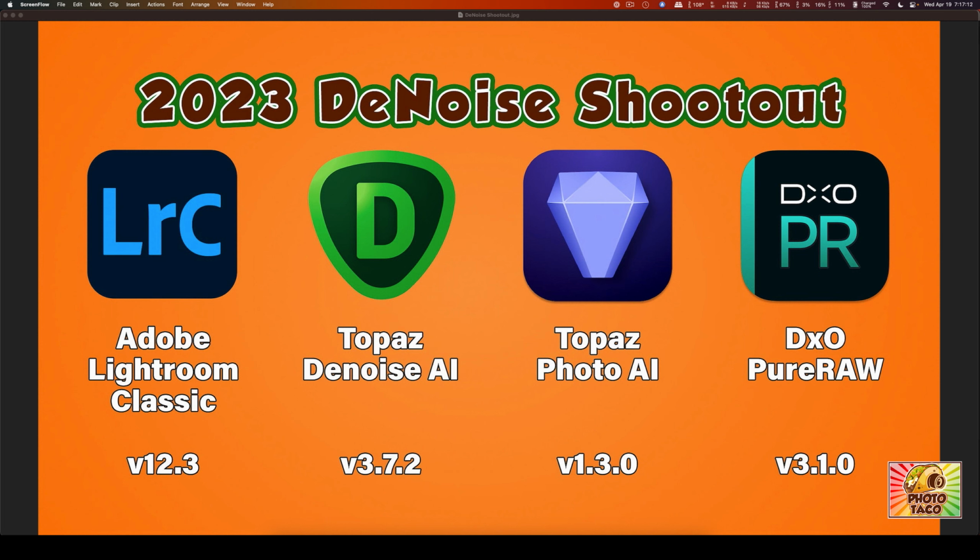So for those of you that do, and you want to have that information as part of what the decision is, and see how long does it take and what are the requirements for using it, then stick around right here at the beginning and we're going to get into all of that. So let's jump into Lightroom now.